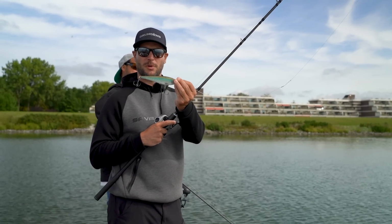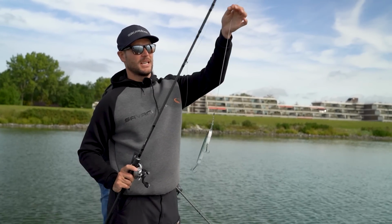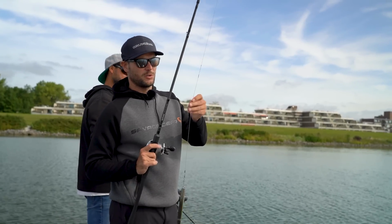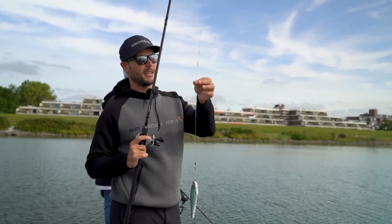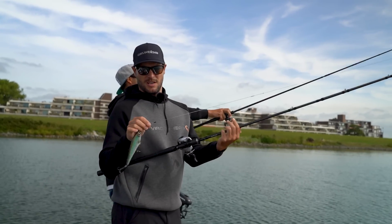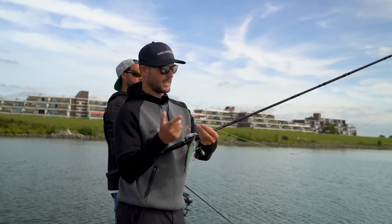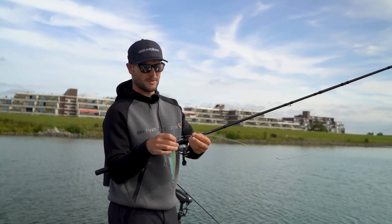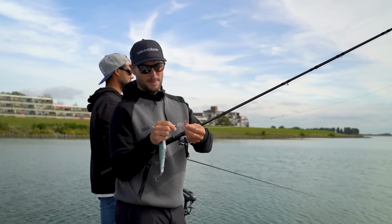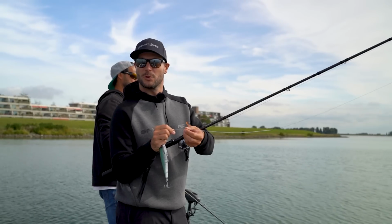Switched over to a jerk bait. It's a 16 centimeter jerk bait, and I am using 0.32 millimeter braided line, tied directly to a fluorocarbon leader with an FG knot. This fluorocarbon is a bit short now, and the main reason is that I've been trimming it down a lot. Like Enrico explained, after the first fish, once you get a fish, you want to inspect the fluorocarbon, see if it's damaged. And the thing with fluorocarbon also is that it's really easy to craft those leaders yourself.